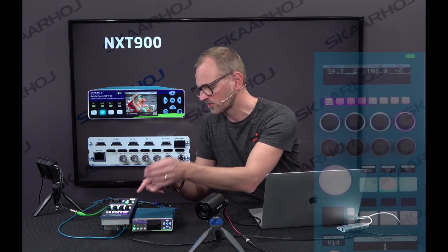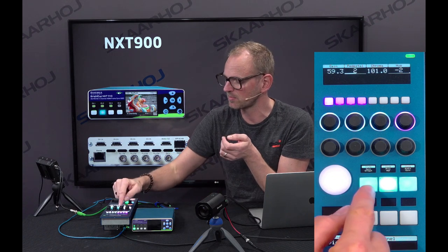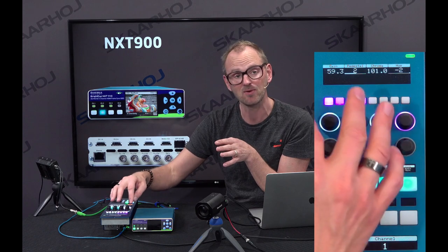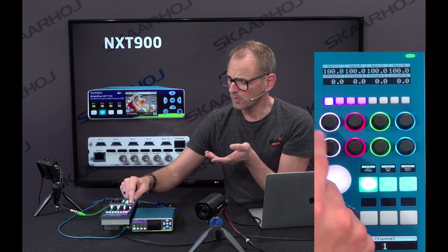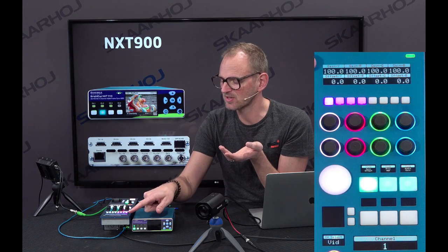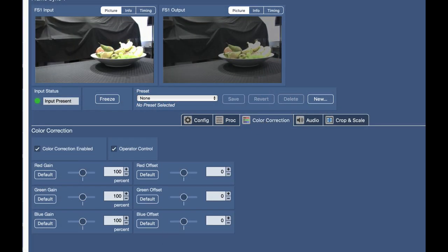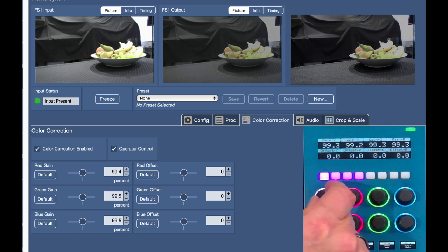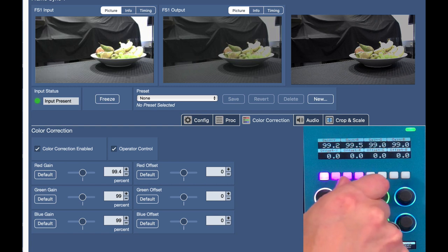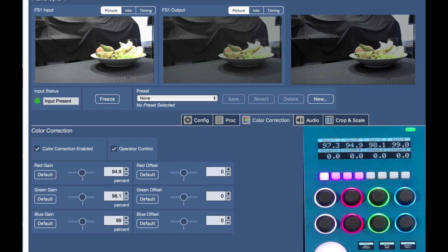Let's focus on the parameter section at the top of the RCP. You can see the display with all the various settings. We configure the RCP using buttons to select different aspects of the menu. Pressing this one, you see we have color-coded encoders — red, green, blue, neutral, and luminance — matched with display tiles showing gain Y, gain R, G, and B. Let's find the color corrector part of the web interface so we can see it reflected there as well. They are all at 100%, and I can change these values using the encoders.